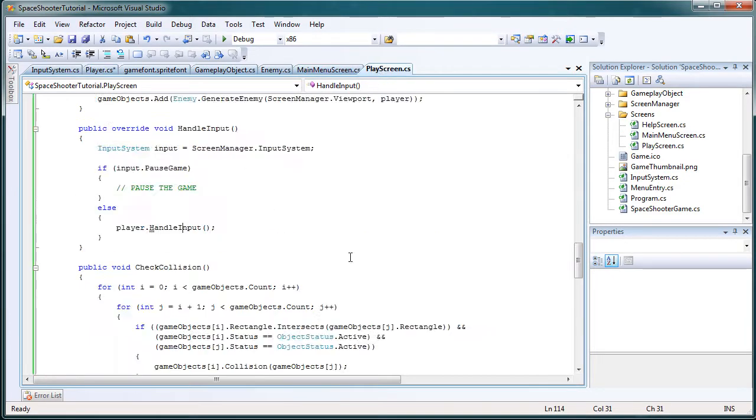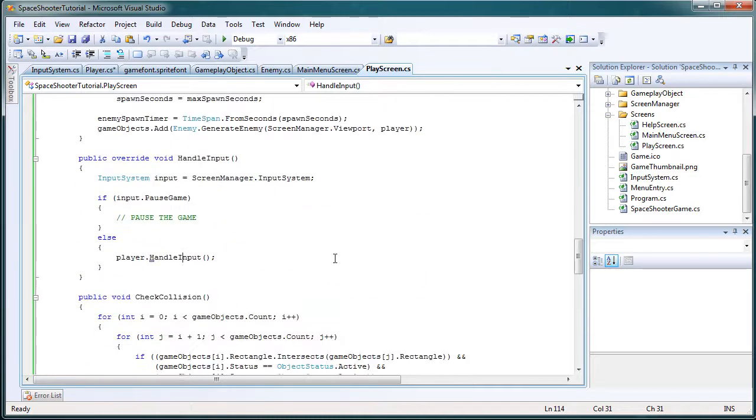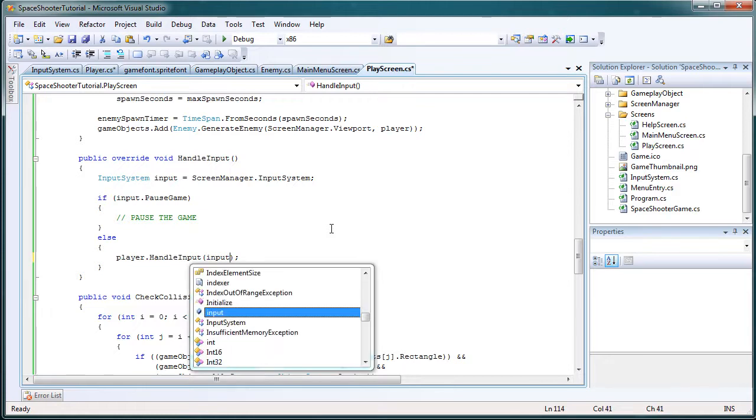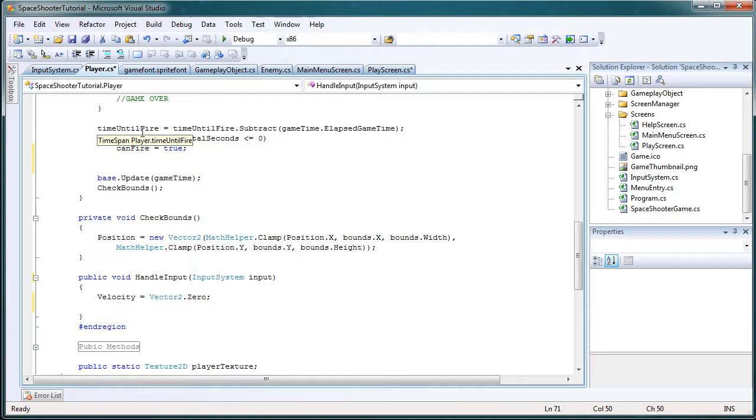Now in the play screen, when we say handle input, player.handle input, let's pass the input object. Because player doesn't have direct access to the screen manager, which has direct access to the input system. So in order to get that, we either need to make the input system a static, which we kind of don't, or we can just pass it to the player.handle input. And this is what we're doing now.